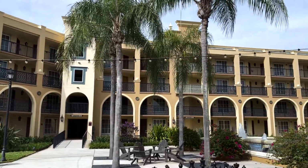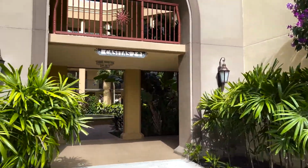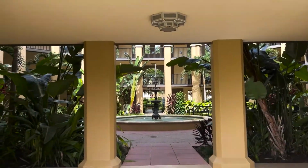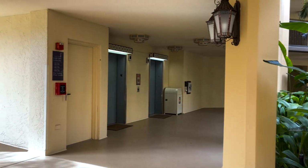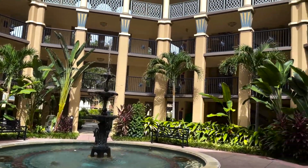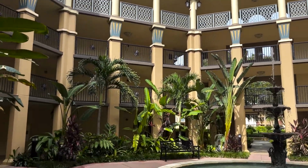It was really gorgeous. So to get to the elevators, come all the way into the back, and see, this is a little confusing because it says Casitas 2, which is, yeah, that's the way to Casitas 2, but this is also where the elevators are to get to your section as well. And also, this is really beautiful, and you get a really good amount of shade because of the shape of the building, and it's nice and cool in here compared to outside.